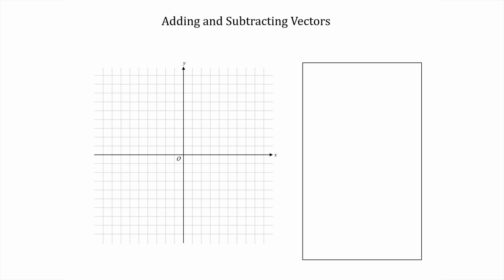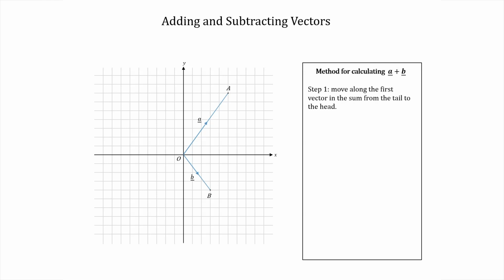In this video we'll talk about adding and subtracting vectors. So let's take 2 points, A and B, and consider the vectors going from the origin to these 2 points. We'll call them A and B. Now it is possible to add A to B to obtain a new vector. We do this by following a relatively straightforward method.